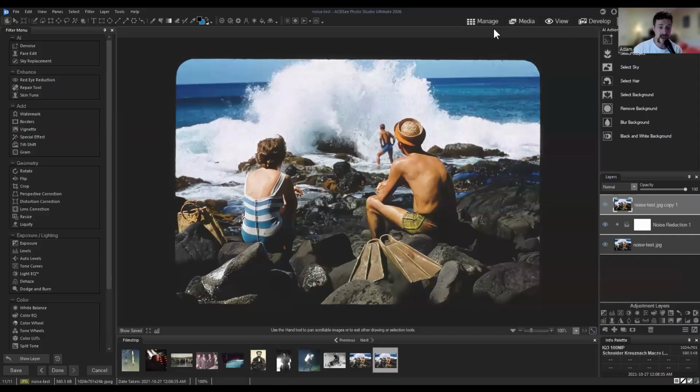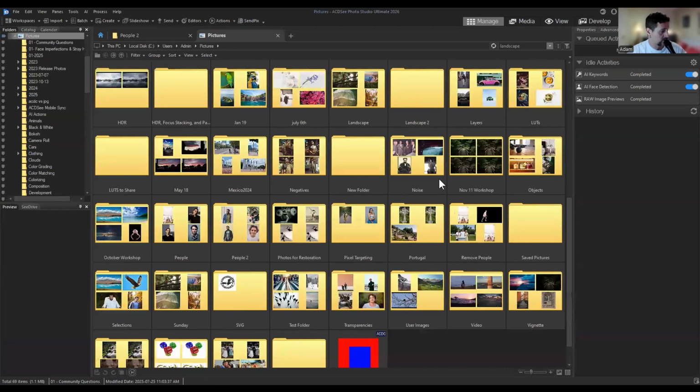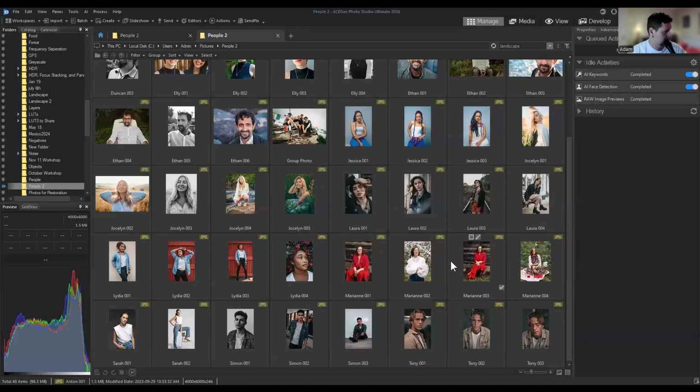Okay, now in edit mode, we're going to talk a little bit about AI hair and hair selection. I'm going to navigate to another folder here. So let's go into this people folder here, and let's go into this image. So we have added a tool that specifically selects hair in images.